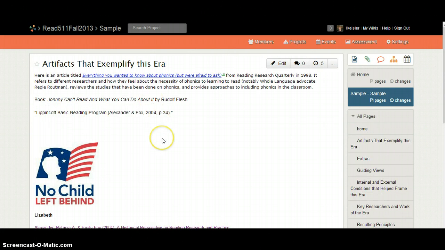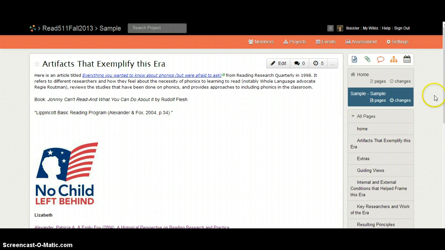Then you'll have artifacts. And so I gave some different examples of things that people have put up as artifacts. So artifacts can be links to pages that describe something significant or a significant characteristic of research and thoughts in reading at this time period. Actual books or publications that are considered seminal texts or seminal pieces from this time period.